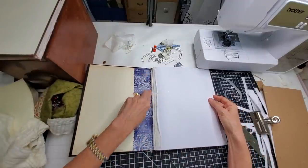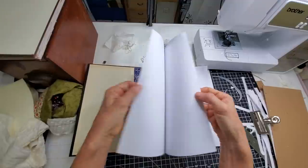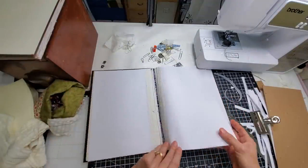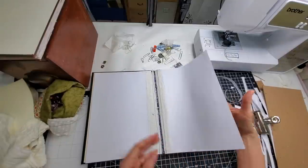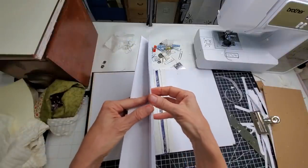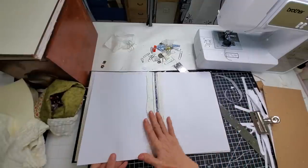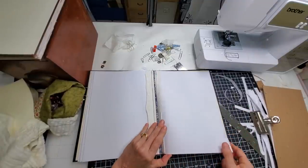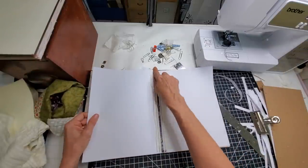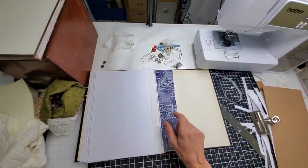Our purple butterfly wing, our initial signature, all the pages are beautiful and very well attached. And second signature, third signature. So these pages work like this. Then our third signature, working good. And you can have a lot of fun with the different kinds of materials and colors that you use in here. There, and success.